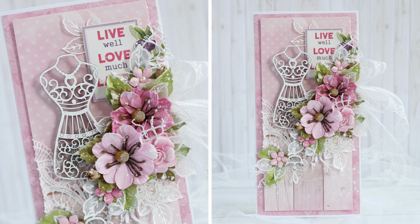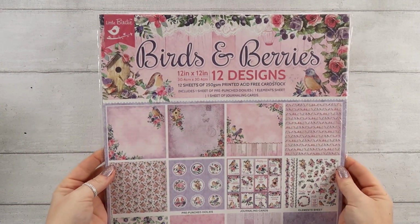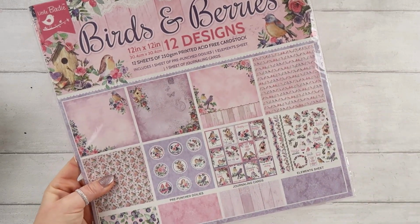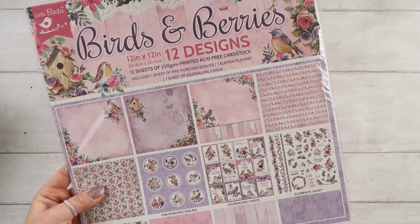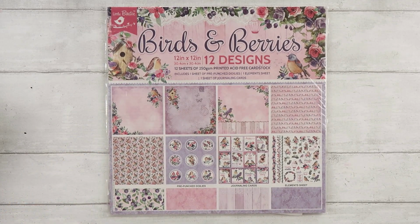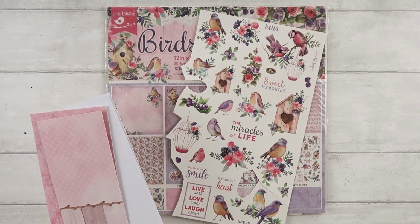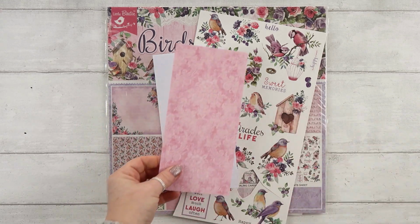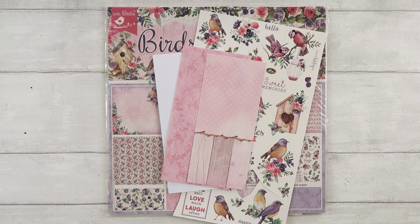Today I will be creating a floral card with a mannequin using Little Birdie Crafts products. So I have chosen the paper collection, which is called Birds and Berries. It has many pink and light purple papers, but I decided to use pink papers for my card and also some elements which I'm going to cut out of the collection.